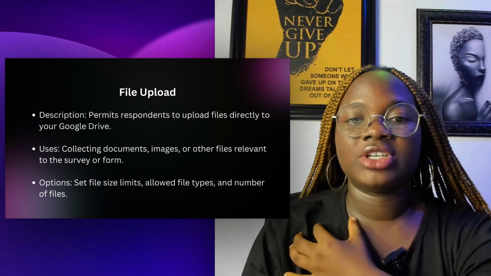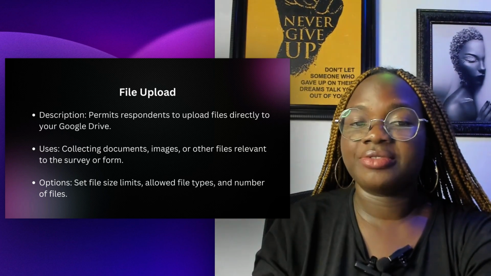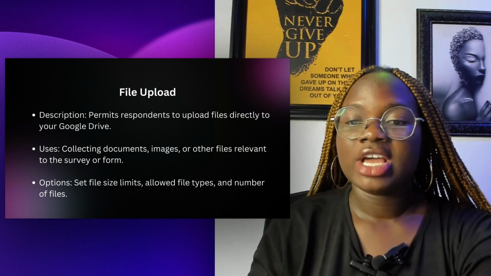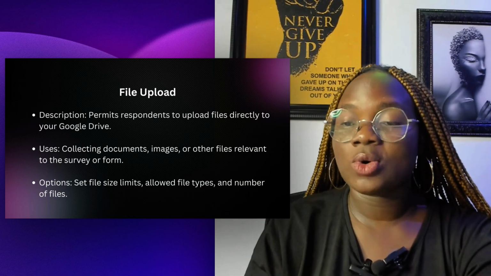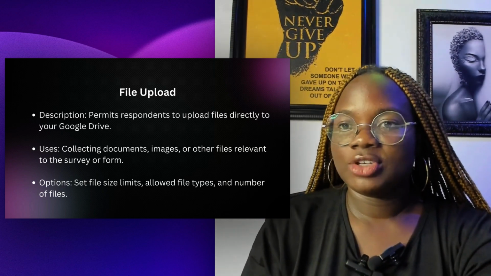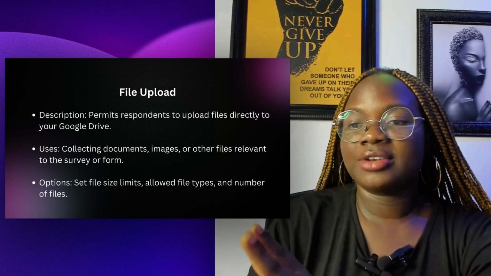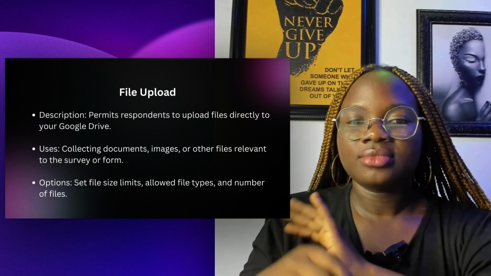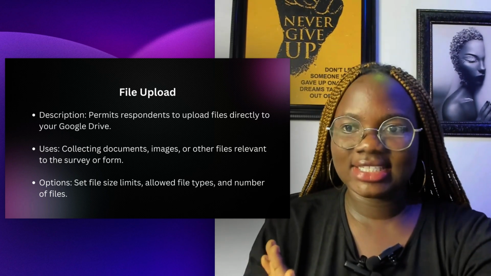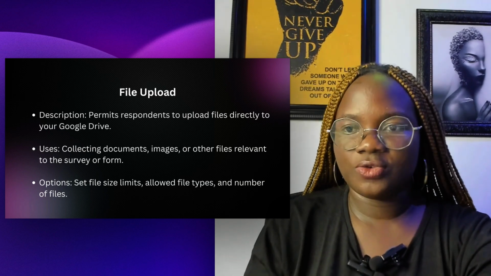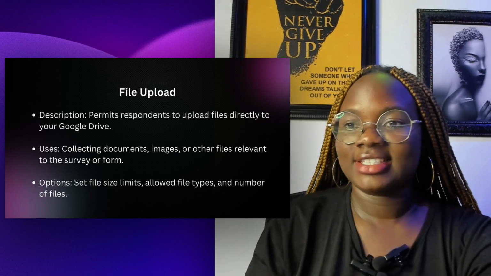And also for the file upload, we can allow our respondents to upload a file directly to our Google Drive. So let's imagine that we want to ask them about any marketing materials or marketing campaigns they've been using in the past few months. Then we can ask them to upload their file. So it can be in the form of PNG, PDF, whichever other files you want to use. Okay, so that's it about each field in Google Forms. So now let's go ahead and create a Google Form and see how it works.